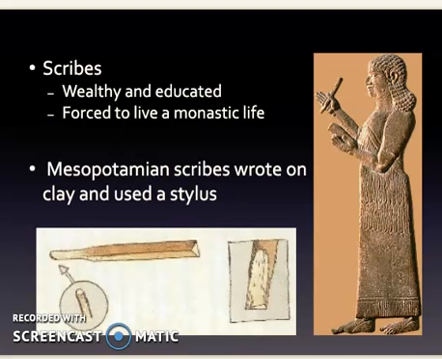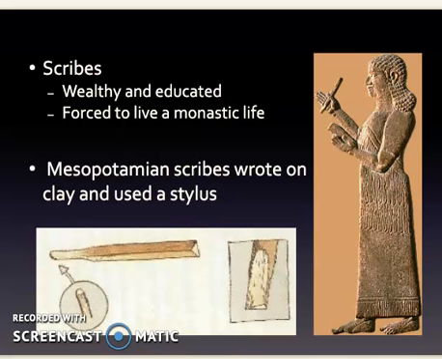because what happened was generally a young boy about 7 or 8 would be chosen by the current scribes, and they would go and live in the temples, in the holy ziggurats, and they would learn the language, and they would learn the symbols, and they would learn how to create the tablets. And so when I say they lived a monastic life, they weren't allowed to get married. They weren't allowed to travel or do anything.